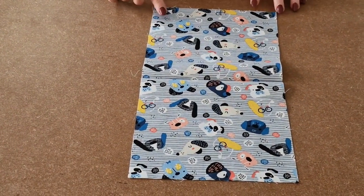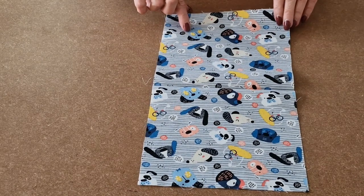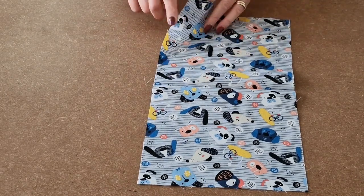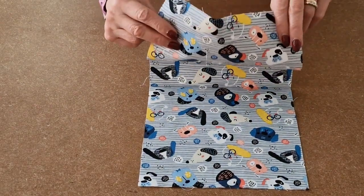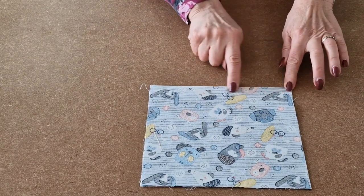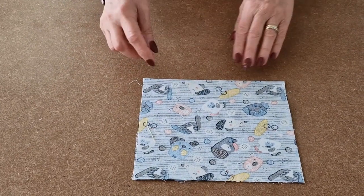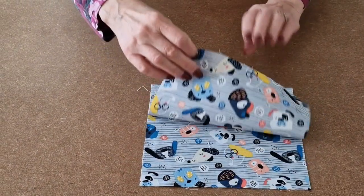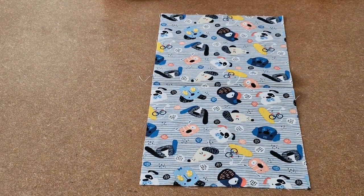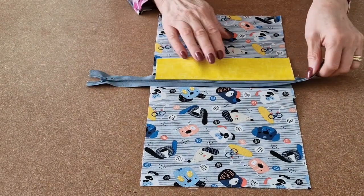Now take the longest piece of fabric that you've cut out, which forms the front of your bag, and place wrong sides on the table and fold in half, and then take it over the iron and make a nice sharp crease. Once you've made a crease, open out and take your top piece that you've just sewn the zip on and place it on top.